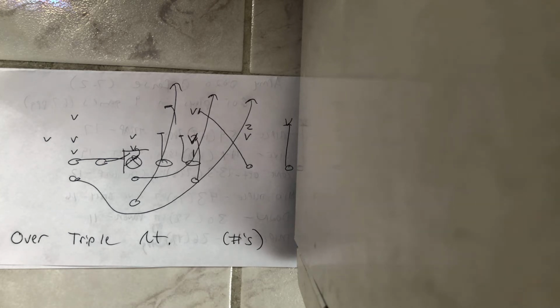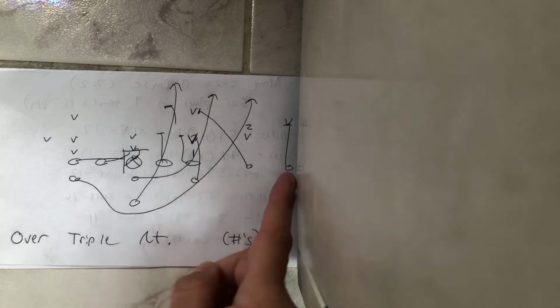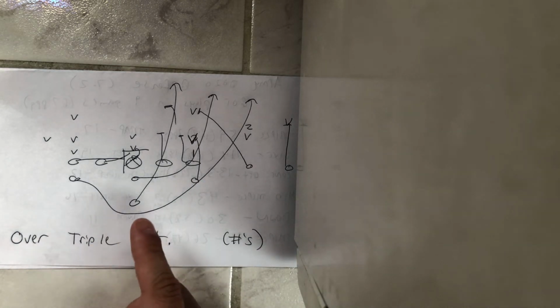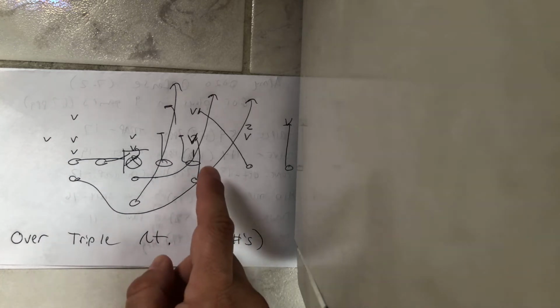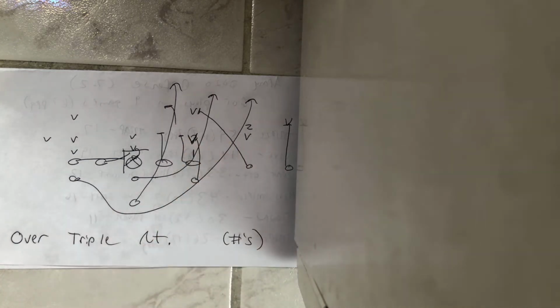So what he would do is he would take the receiver and bring him over, and he would have him split the difference between the A-back and the receiver. So, for example, if you're playing against a triple stack, he knew that one of these three guys is going to have to walk out on him, because otherwise you just turn around and throw him the ball. Nobody was covering him, because he'd be eligible as long as he caught the ball behind the line of scrimmage.